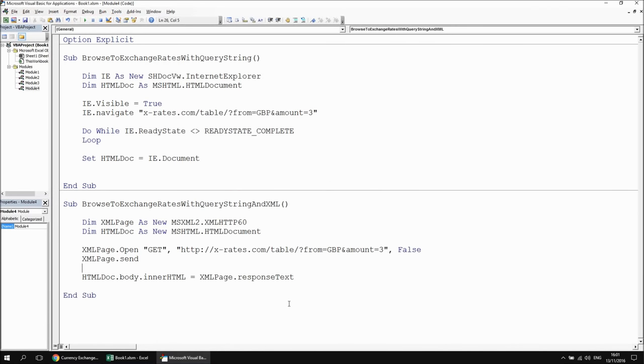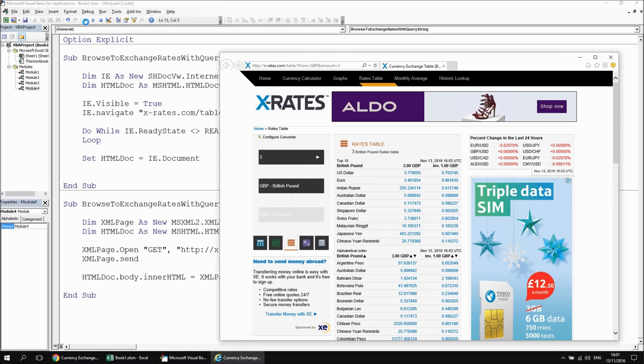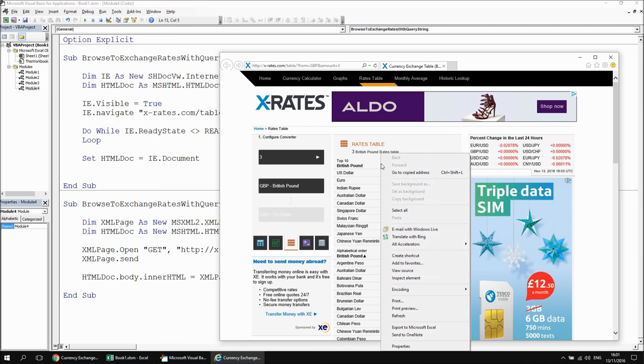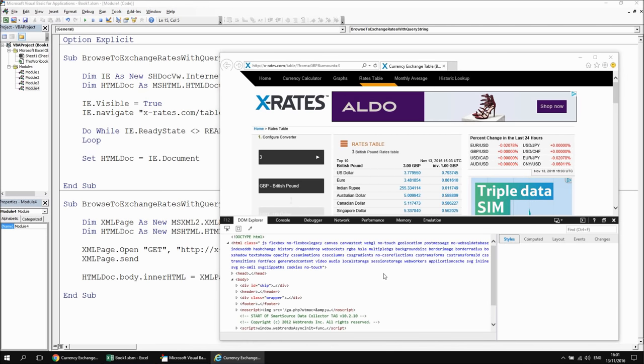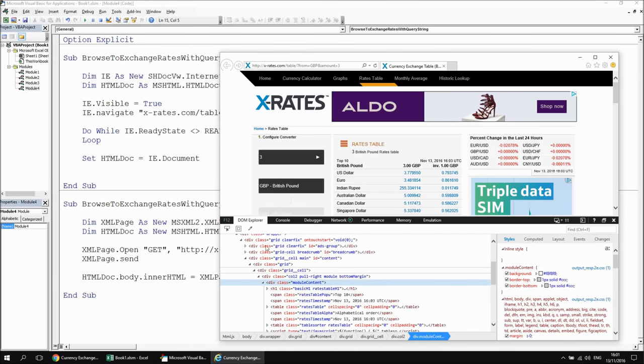Now, just to make sure that we are getting essentially the same results from this, I want to do a quick little test that gives us a list of tables, or at least counts how many tables there are in the page we navigate to. So if I just use the Internet Explorer version just for the moment, and then just show you what I'm after, in this case, there are a couple of different tables in this page. So if I just right-click on one of them and choose Inspect Element, when the DOM Explorer finally finishes loading, I ought to find somewhere in there we've got a table tag. So I want to look at all the table tags in the page. Let me just close that down.